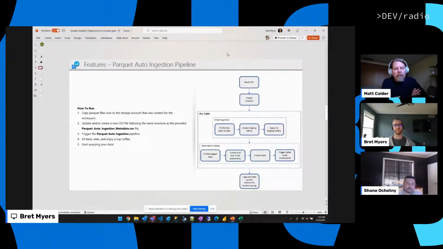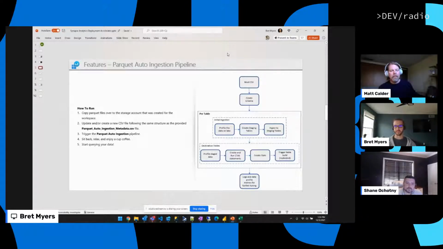This is really to get data into that dedicated pool of compute, and you can specify beforehand: I know this is a large table, and I know this is the column we want to distribute on. You can add that as part of the file, or you can leave it blank. When you leave it blank, we'll profile the data and pick one of those columns based off the data that was returned.